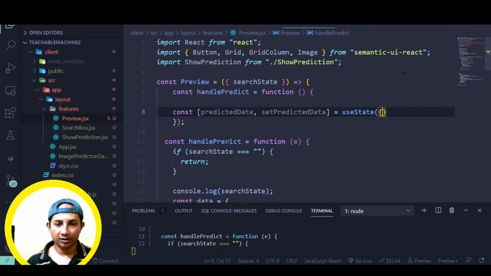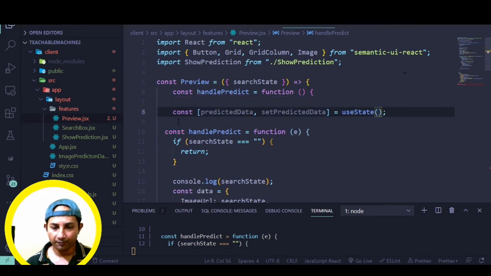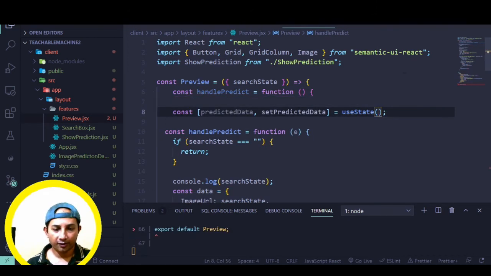I think useState is sufficient. I don't need this one. Yep. So this is my first predicted data and set predicted data. You know the concept now, how the value and the functions are declared to handle the state of my predicted data, which I'll just get by a fetch call, and then that value I need to just render, right? So I need some sort of a predicted data.